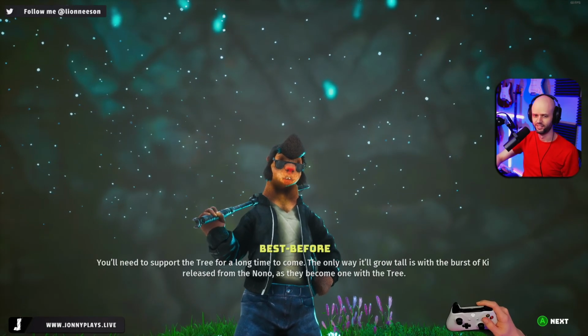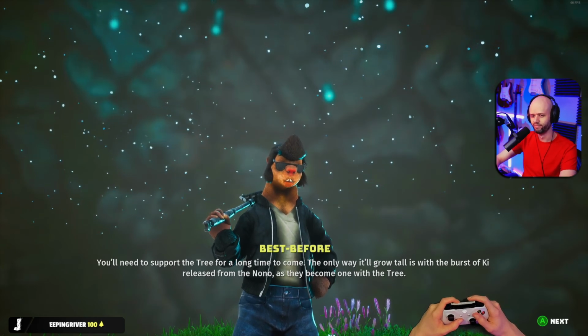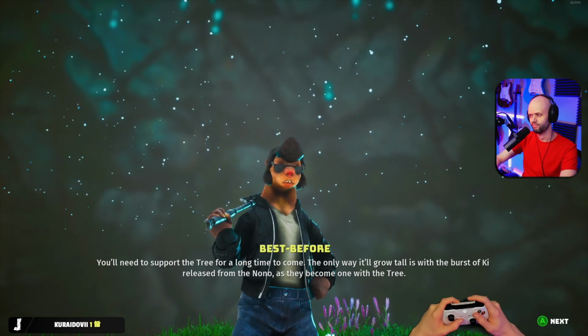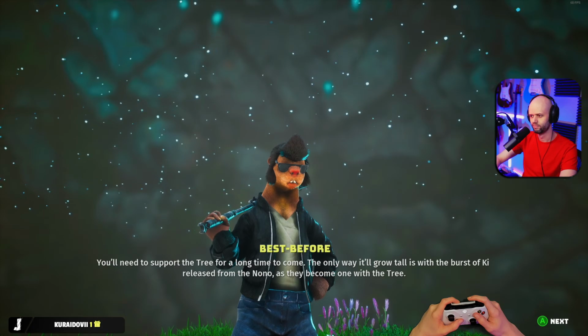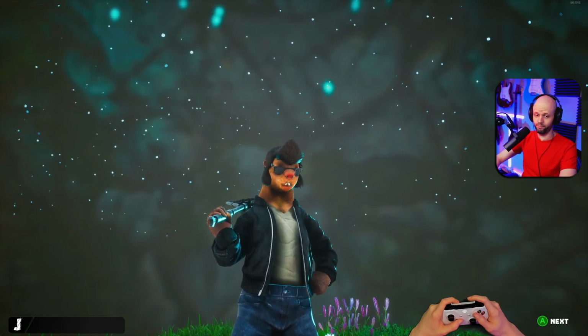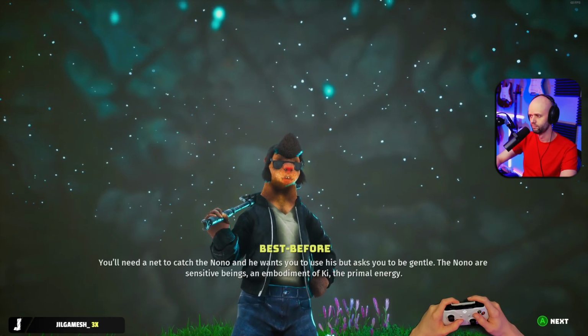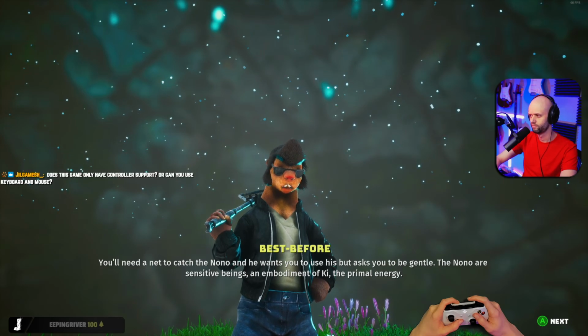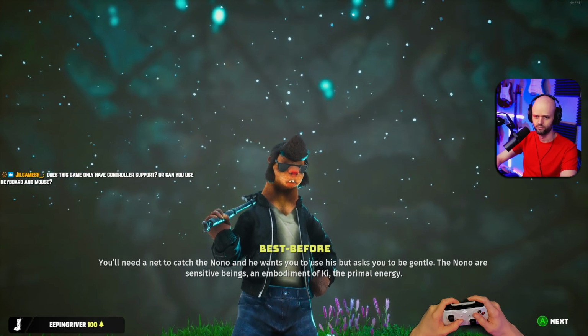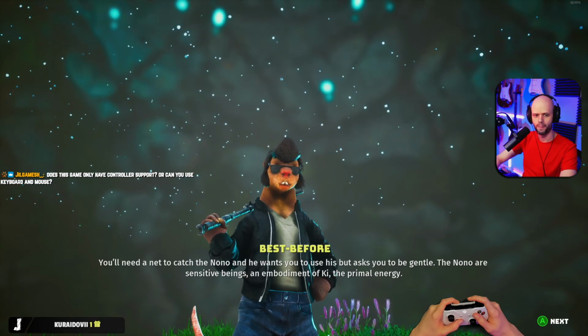You'll need to support the tree for a long time to come. Grow tall, girl, with the burst of ki released from the nono as they become one with the tree. You'll need a net to catch the nono, and he wants you to use his, but asks you to be gentle. The nono are sensitive beings, an embodiment of ki, the primal energy.